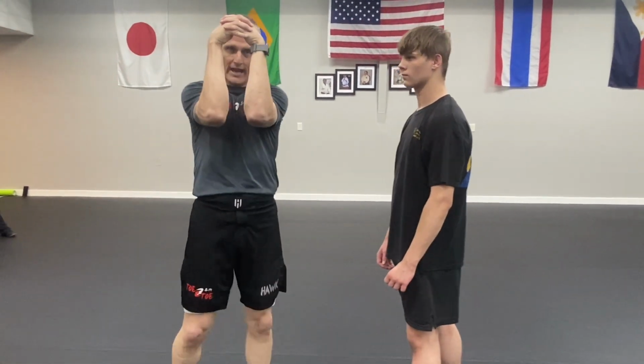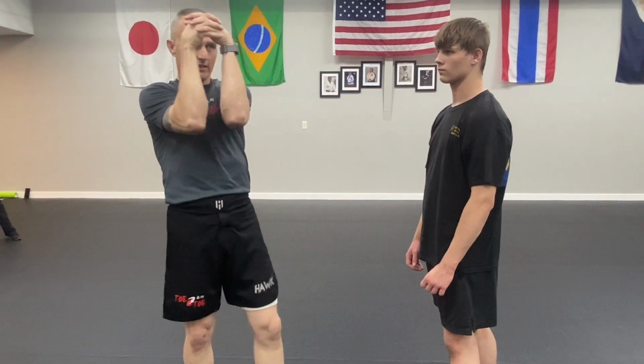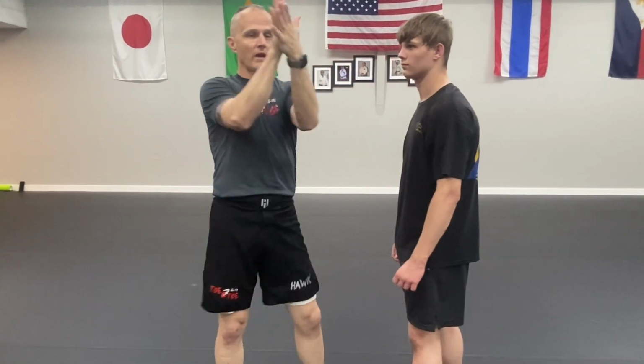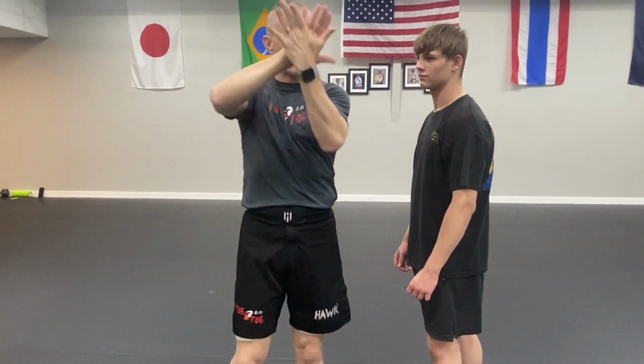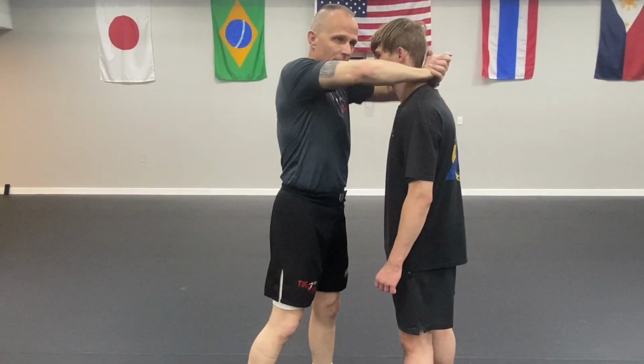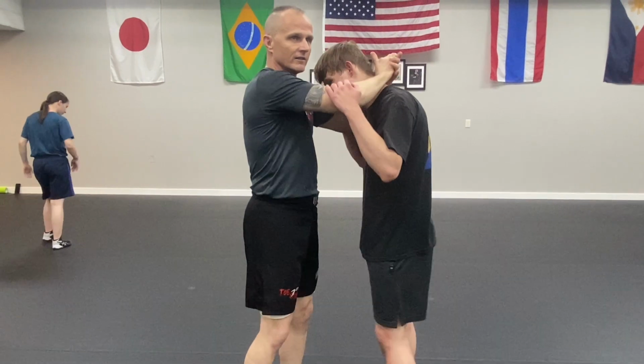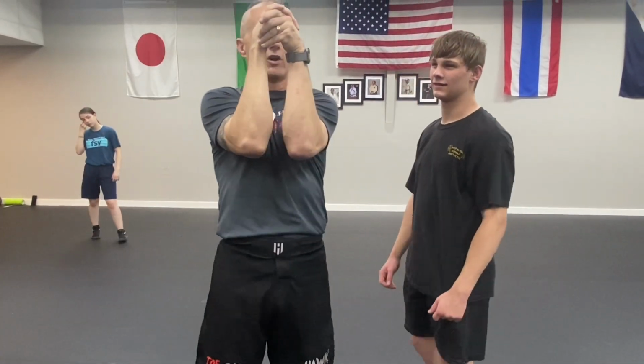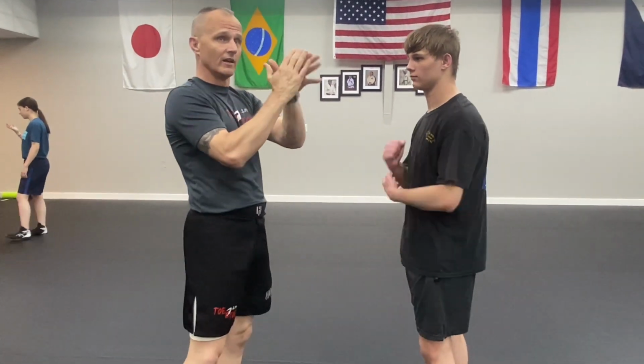You see that hole that happens when my fingers are in this direction? His neck fits in there perfectly. I can't hurt him. But when my hands are like scissors, I can close that space off. And when I grab him, I'm going to pinch his neck. Does that make sense? I'm going to pinch his neck in that hole. So if the hands are this way and there's a hole, and I can't stop my wrist from bending, obviously, he's not going to feel that pinch.